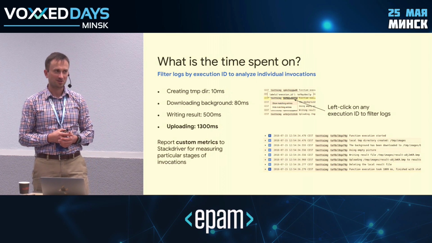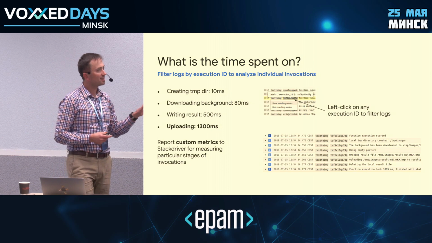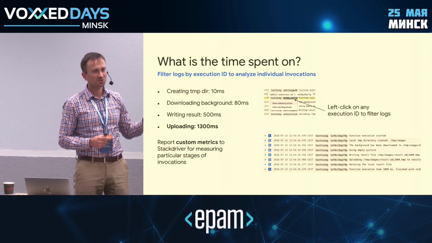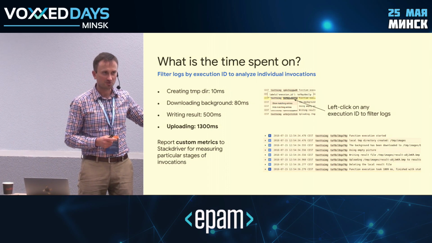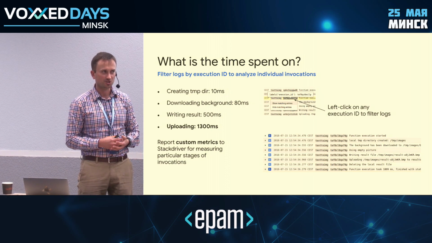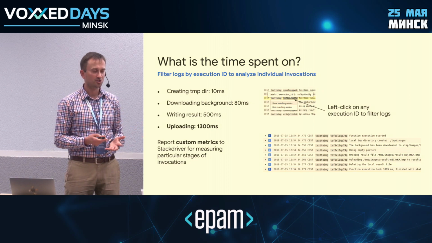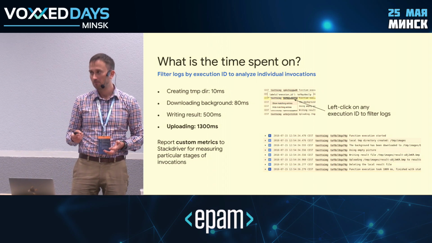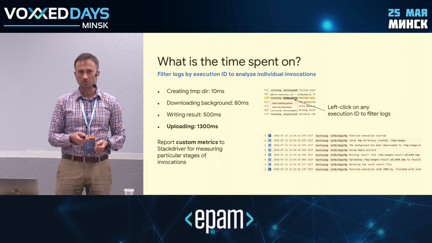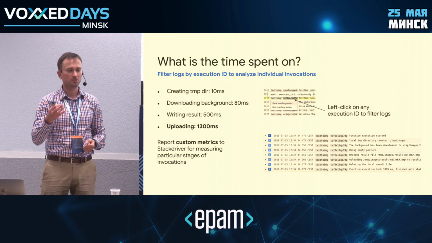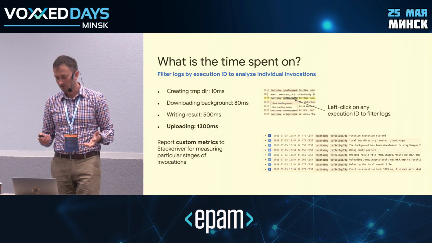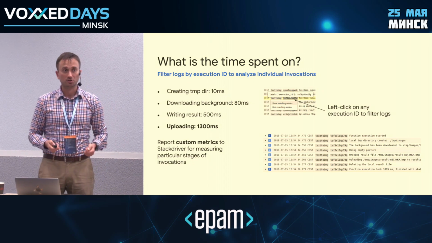I will tell you why on the next slide, but just a quick self-correction. This is not the best way to debug performance, going to logs and checking one invocation, because you can draw invalid conclusions from just single invocations. It's much better to report metrics. There is a service in Google Cloud called Stackdriver where you can report metrics and have more statistical information.